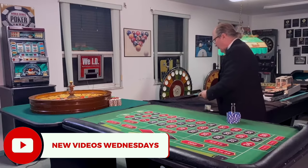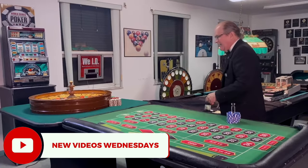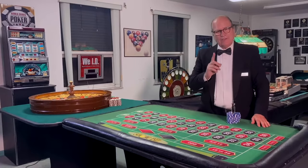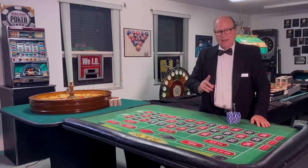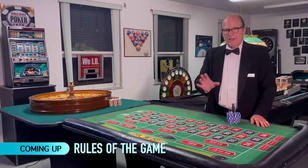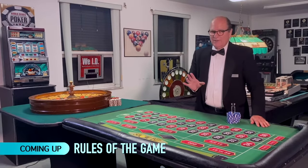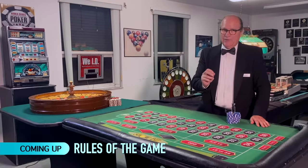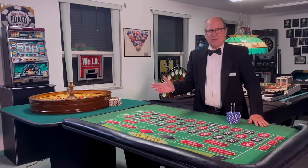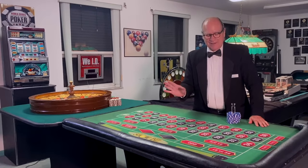And the game that we have here is what's known as American roulette. It's with a double zero. If you ever see a French roulette, it has a single zero. You won't see them a lot anymore. They used to have them in Atlantic City when they first opened. I haven't seen one in years. It's a better bet for you. You get more action for your play. The other roulette is Russian roulette, and we're not going there tonight.